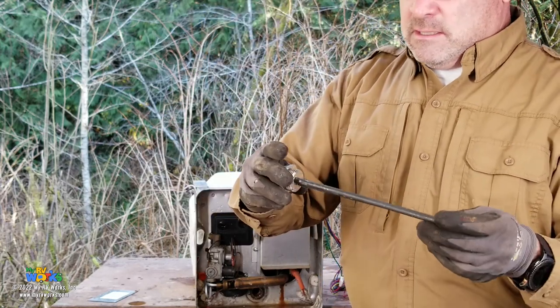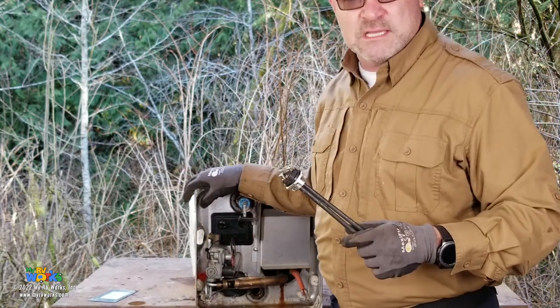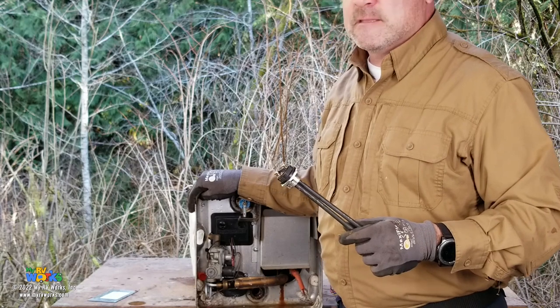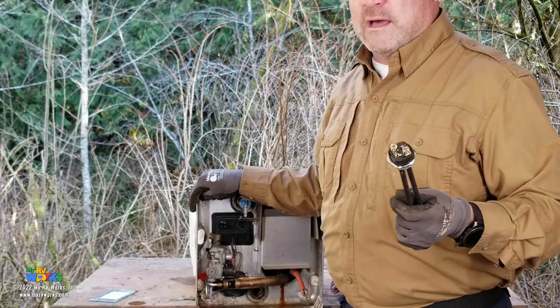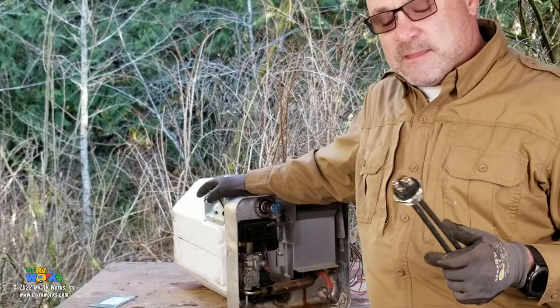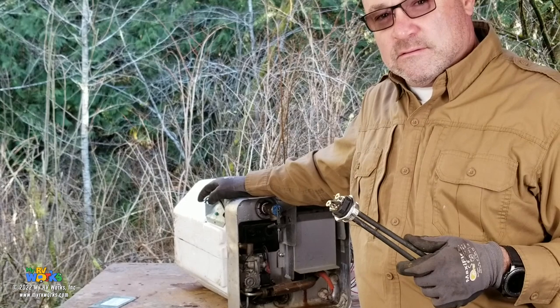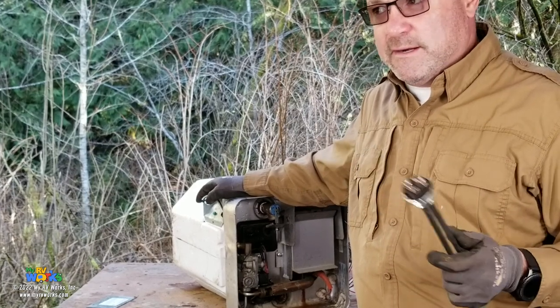Okay, so the AC path is kind of simple. It leaves your breaker box. I don't want to say it's a de facto thing, but these things consume about 10 amps, and they're always their own breaker. They're always their own breaker. I've never seen the water heater shared with something else.